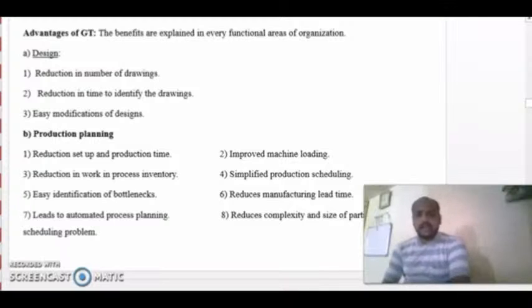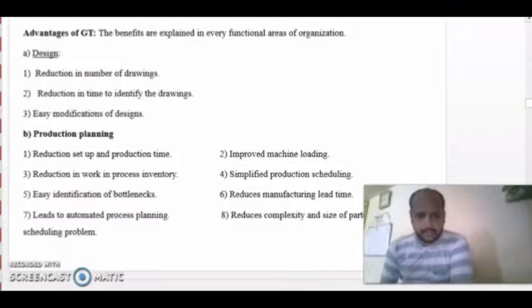Now next advantage in production planning: reduction in setup and production time. Obviously, whenever you start a mass production, you have to set up all the manufacturing requirements, manufacturing resources. So this setup time is reduced.